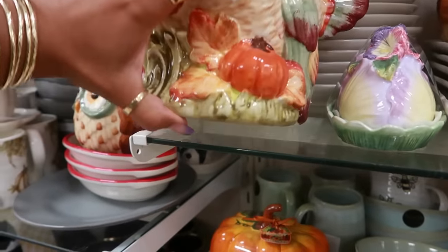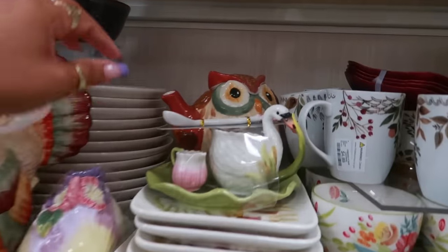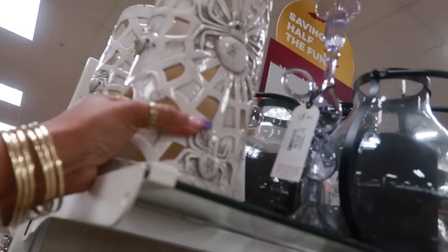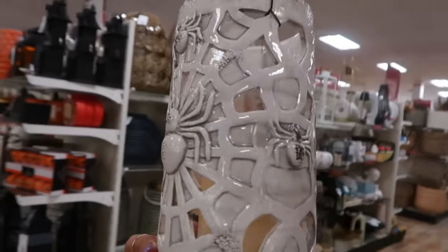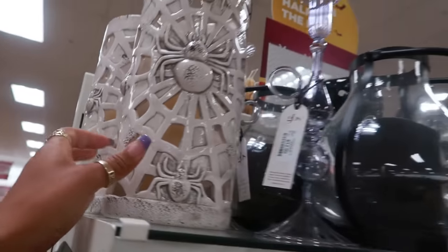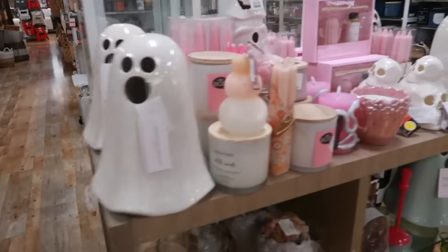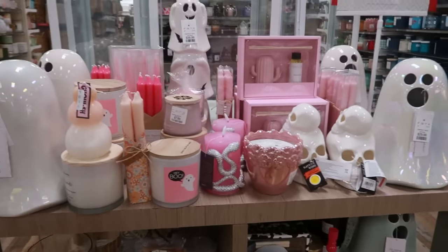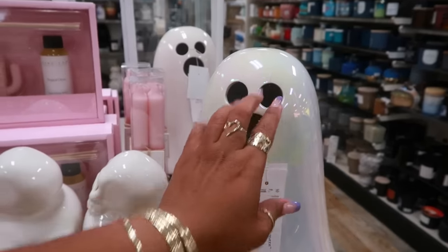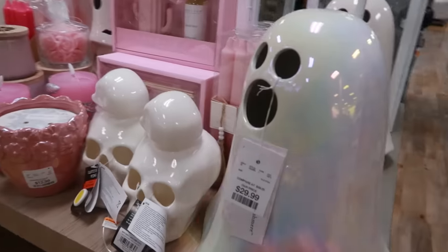There's a turkey canister — let's see, that's $25. And there's an owl teapot. Oh, look at that lantern with the spiders on it — $20. Big skull, you got the ghost over here, the green ghost down there. This one has that iridescent look to it — see how that one looks different? And you have the all-white one right there. I like this one for $30.